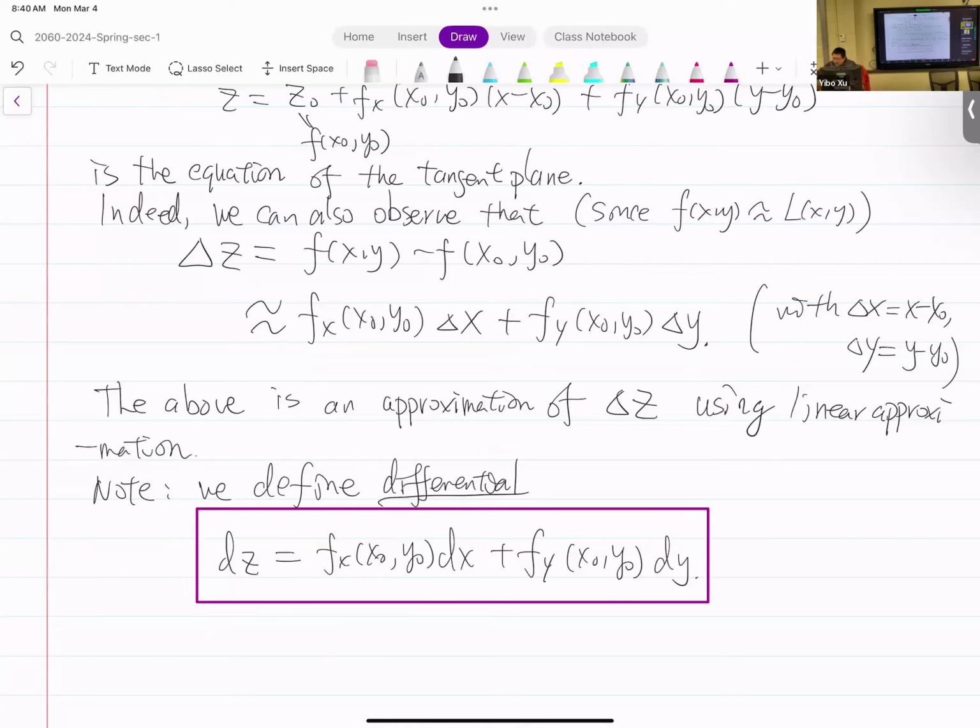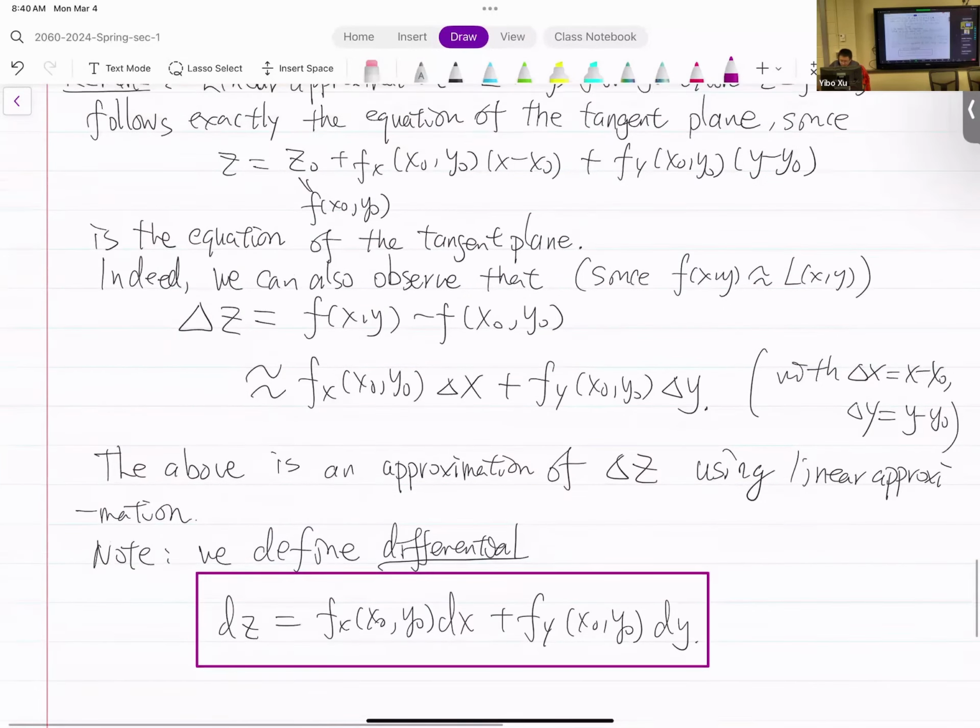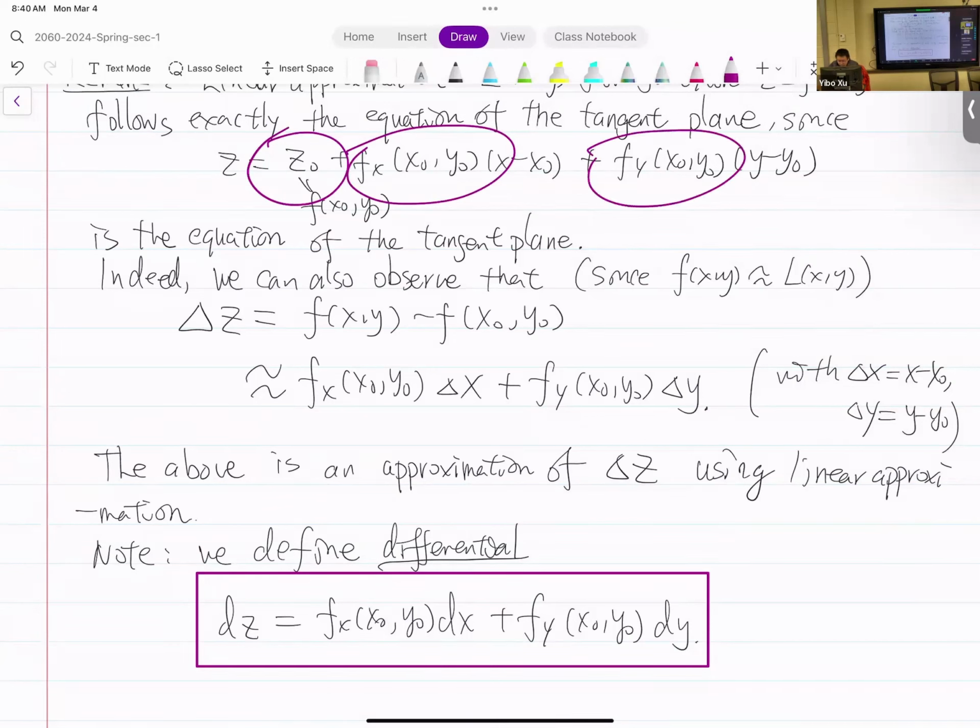So this is exactly one application of the partial derivatives, right? It's actually a really straightforward one. Basically, for the linear approximation, you just put the functional output here, and then the partial derivatives here, right? So that gives you the tangent plane equation. That's actually pretty straightforward. And now, in the coming section, we are going to do more complicated things with partial derivatives.